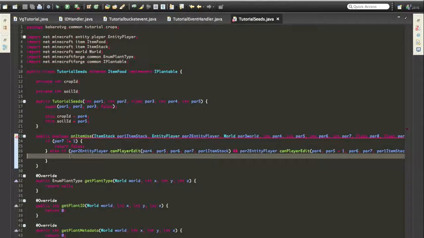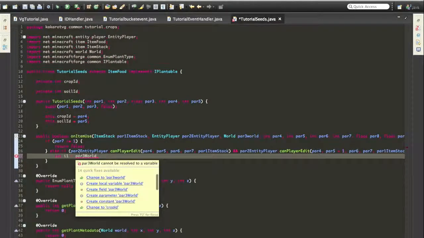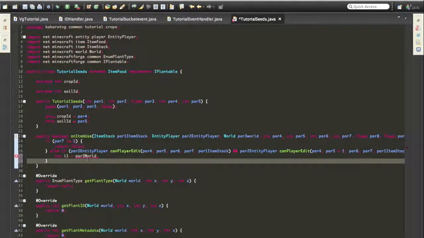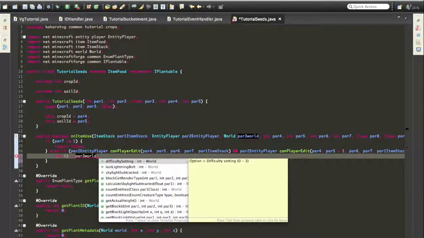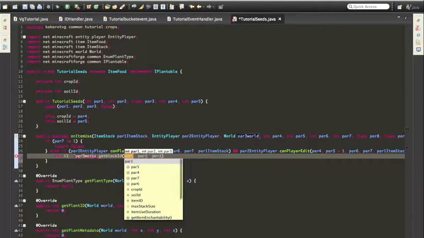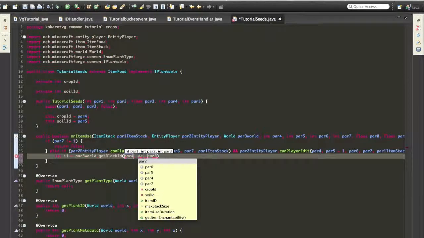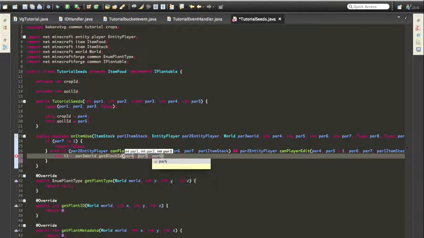And then the else if statement: int I1 equals par3 world dot get block ID par4, par5, par6.